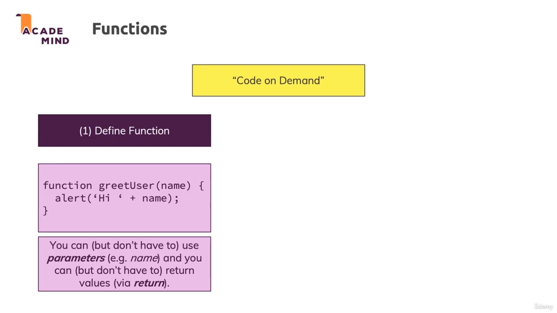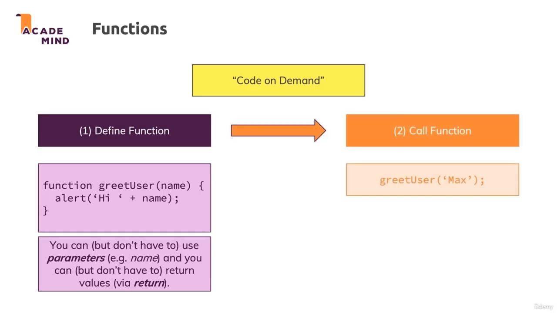Now, when you have a function defined, the interesting thing here is that the code in there doesn't run immediately when your script gets first executed. Instead, JavaScript just sees that function and kind of registers it, stores it in memory, you could say. You then execute the code in the function by calling that function. You call a function by using its name, and then you add parentheses, and if that function takes any parameters, any input, which this function does, and you can have more than one parameter, separated by commas, by the way, but you'll also see that. So if a function takes parameters, you pass in a value for these parameters.